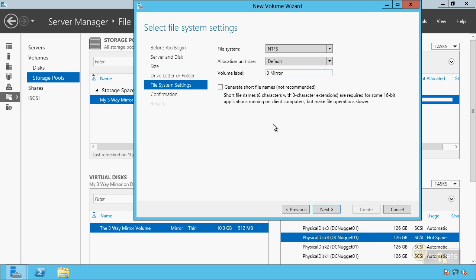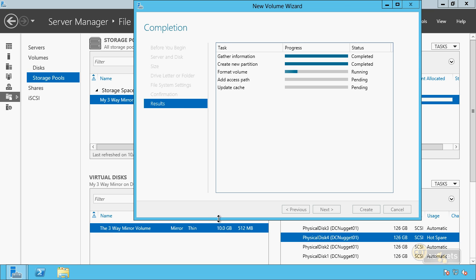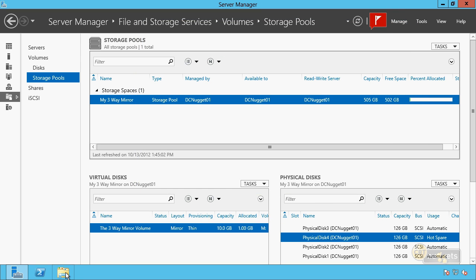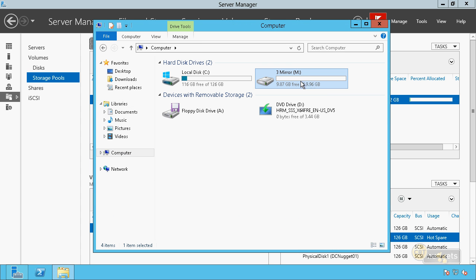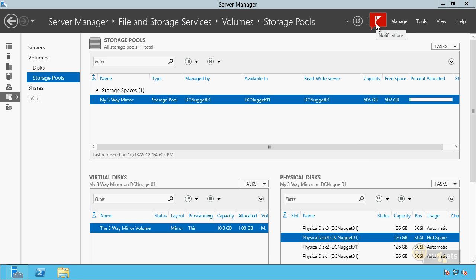Okay. Then that's pretty much it. I can click on Next here and create. And once this is completed, we'll then see that we can go to Windows Explorer and access it by drive letter. So we'll click on Close, open this up, and now finally I've got my 3 mirror thing right here. And I can just start creating files on this.